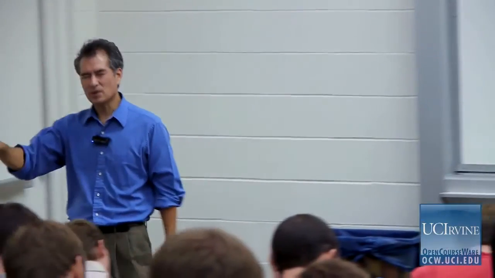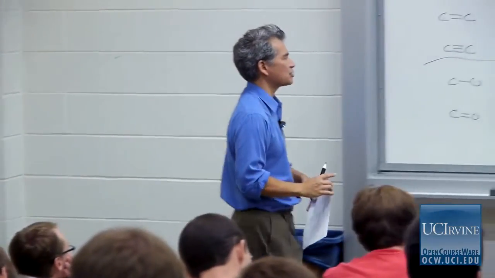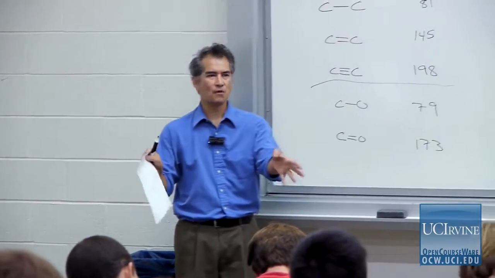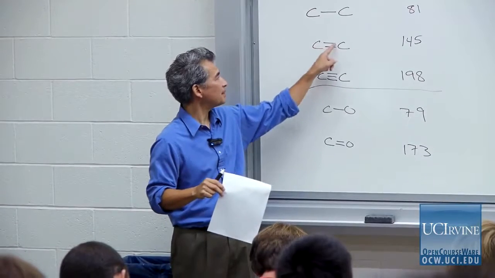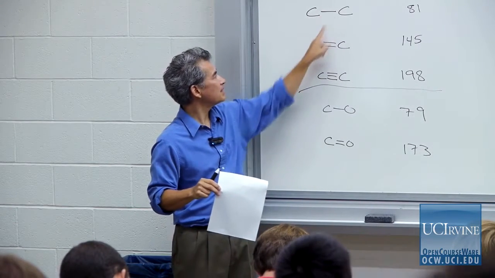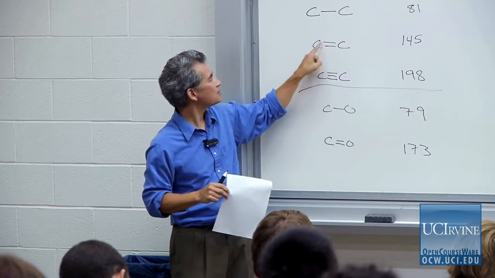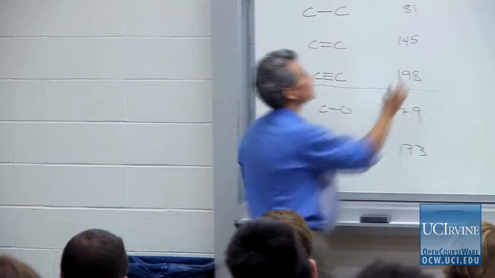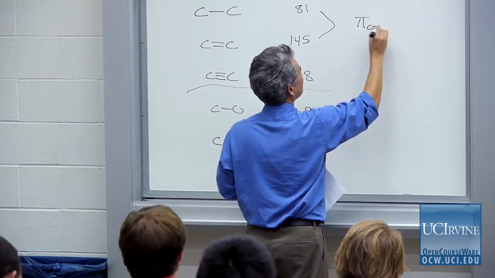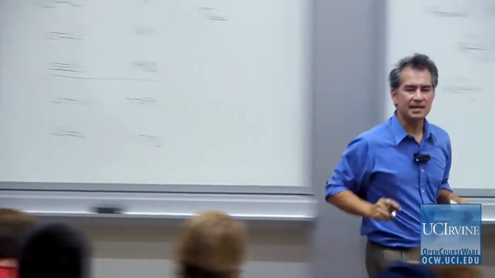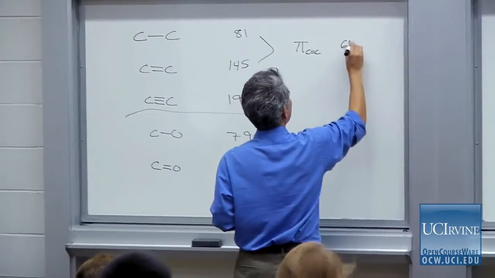And I don't really want to focus on these energies individually. There's a set of numbers I want to extract out of this that I expect you to use over and over again. And it's the individual energy of just the pi bond here. There's a sigma bond here. There's a sigma bond here. Let's forget about that and just look at what's different. What's different is there's that extra pi bond. And I can create a number to help me think about that. The energy of a CC pi bond is the difference between those two numbers, and it's about 64 kcals per mole.